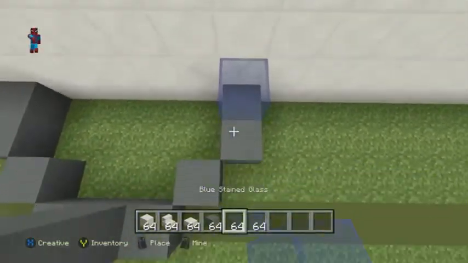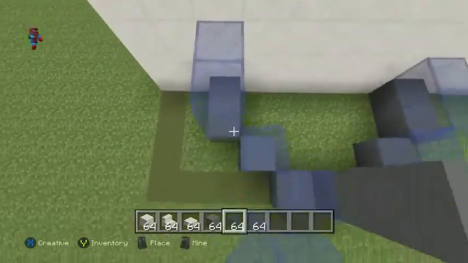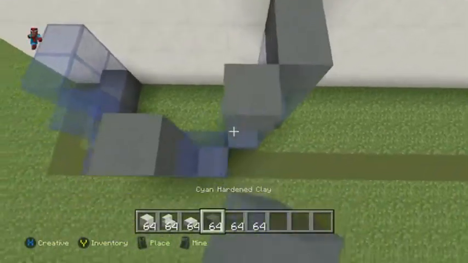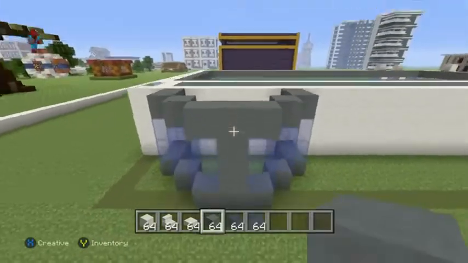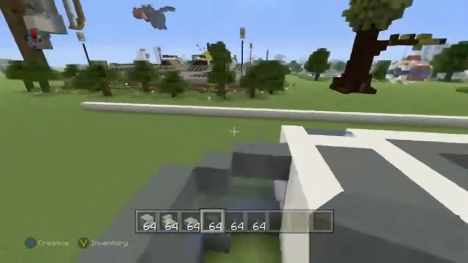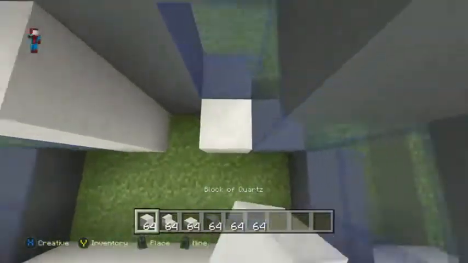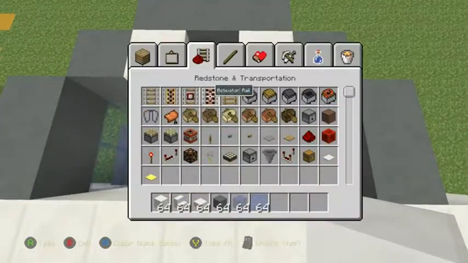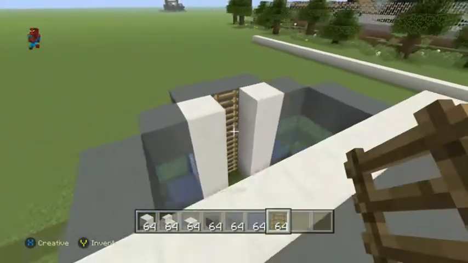Place 2 rows of glass on top of every single other cyan hardened clay that you have. Then place a layer of cyan hardened clay on top of the glass. So, what you will end up with should look like this. And then later on, I'm going to be placing some block of quartz left and right inside of this, and that is where the ladder will run up to, up the lift, up the elevator.